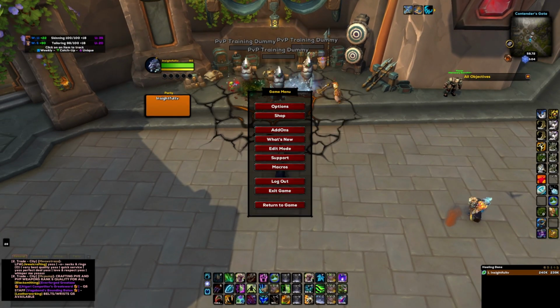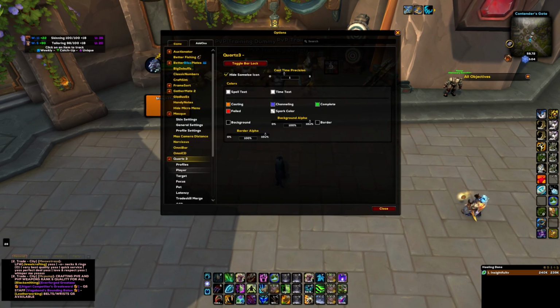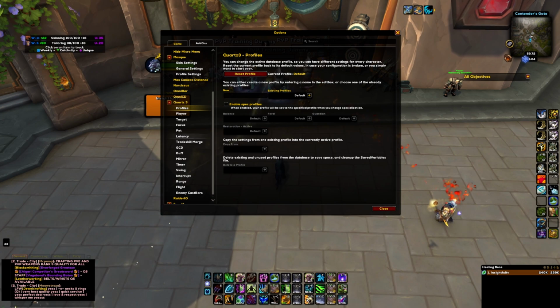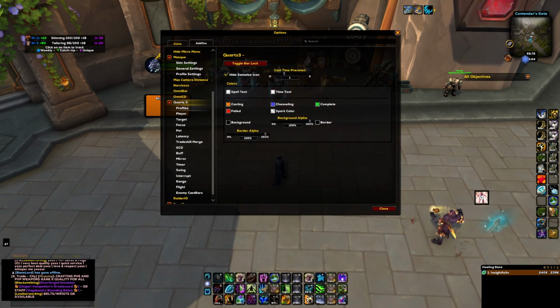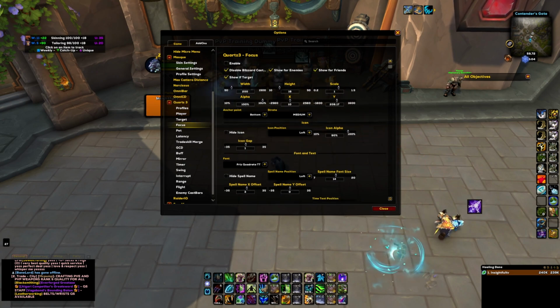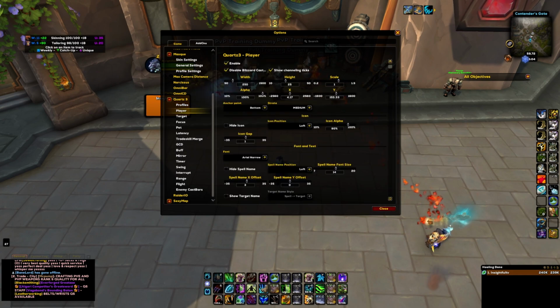So the next add-on is Quartz, so we can access that through /quartz or the options menu. I don't think I can share the profile, unfortunately. But basically all I've done here is I've disabled every other one except player. So I've literally turned all these off except player.